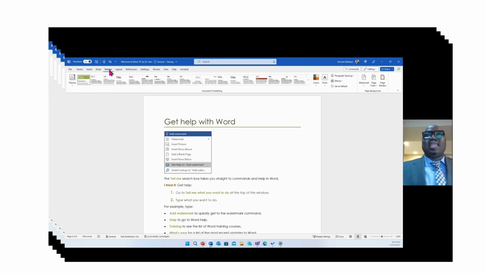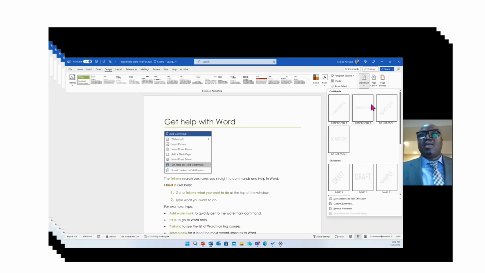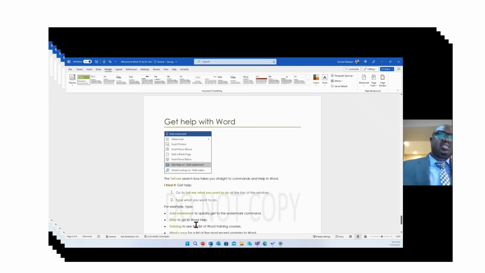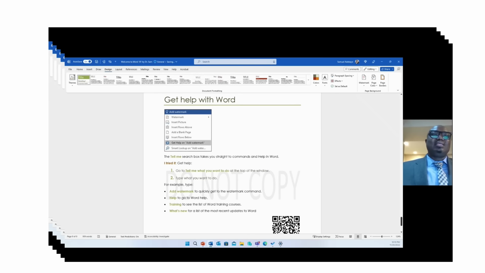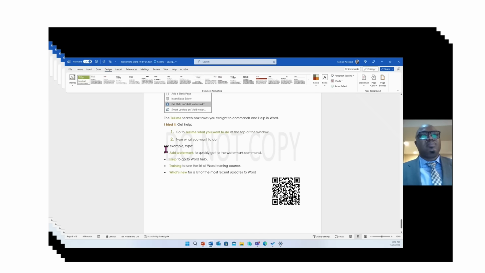So if you go to your design tab here, you can click on watermark, and you can see different watermarks that we have here. We have do not copy. You can see in the background of this document, you now know that you cannot copy this document because I have it as a watermark for my work. So you cannot copy it. So that's how to add a watermark to your document.